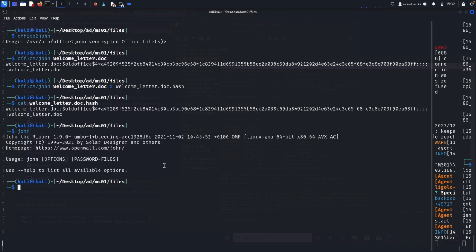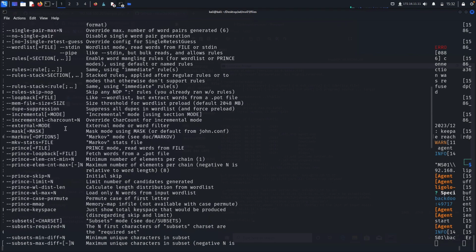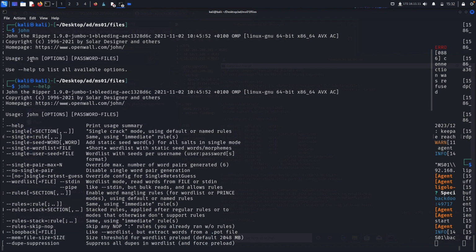If you're not familiar, John is fantastic at running these cracks. I'm a big fan of Hashcat, but John the Ripper is absolutely wonderful, and it specifically is intended to work with the output from the Office to John application. So here what we're going to do is use a word list.